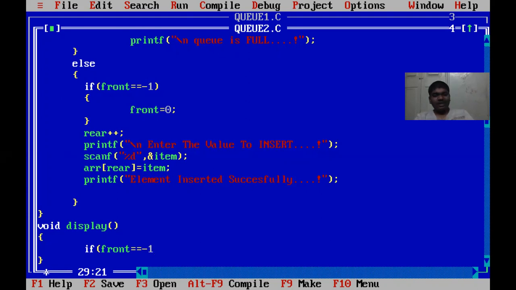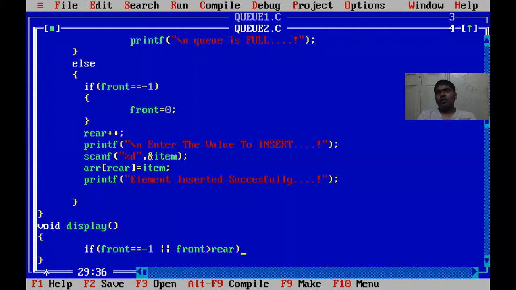So we can write like this. And we also had another one, if front greater than rear. Front greater than rear is not at all possible because the front value is not incrementing, so it will just stay in this. So if the rear value is less than 0, that means rear is in its initial position.